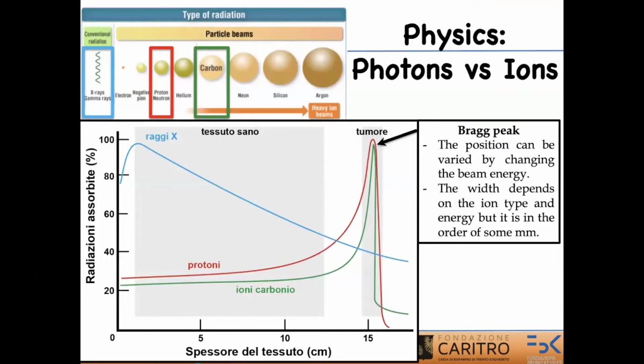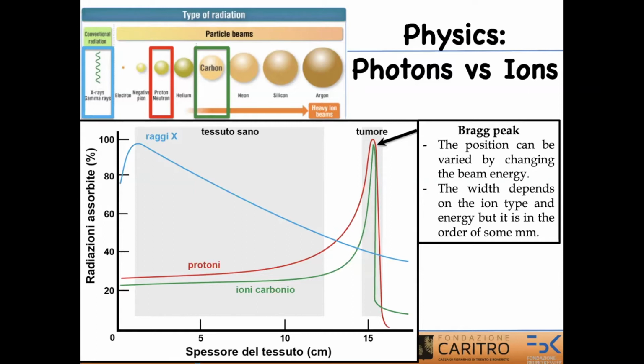So, a few words. First, I want to convince you that ions do have a certain number of benefits against photons. But before I go deep into this topic, the message I want to convey is that there are no magic particles. Whatever radiation you think of, there is no radiation that is the best. Each type of radiation has pros and cons. And the way I see it, even if I'm an ion person more than a photon person, all these should be tools that are used based on the patient situation, okay?